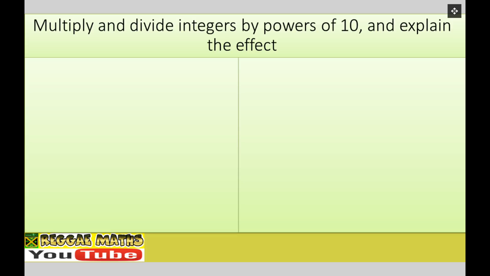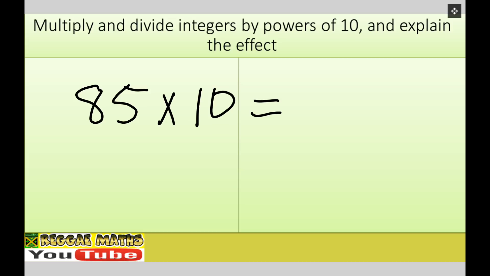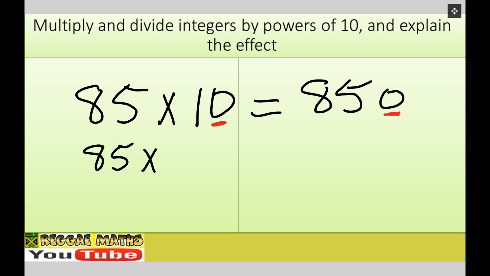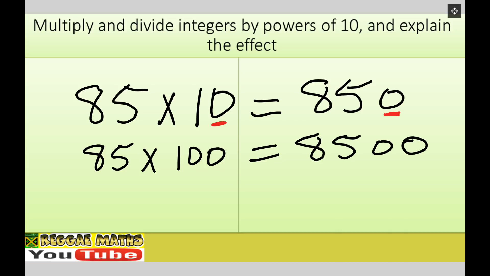For this case here we are not working on decimals, so let's just look at some examples. For example, 85 multiplied by 10 — the number moves one place to the left, so this becomes 850. Notice the link: 10 has one zero, the answer has one zero. Now 85 multiplied by 100: it's 8, 5, 0, 0 — that's 8,500. Again, look at the link: two zeros, two zeros.